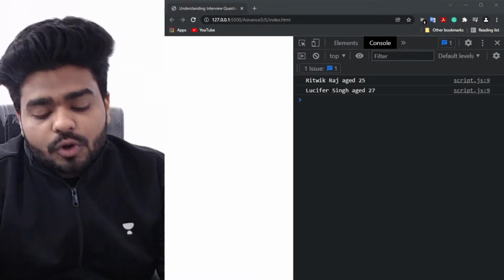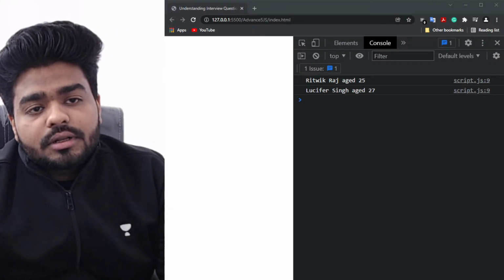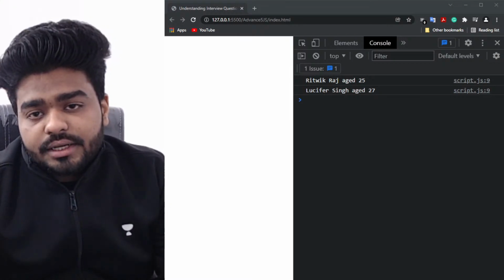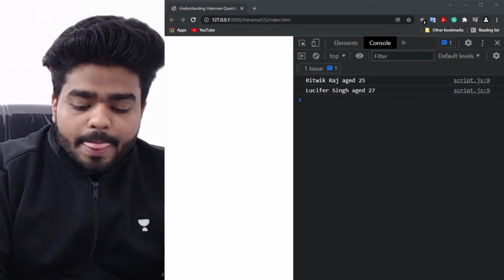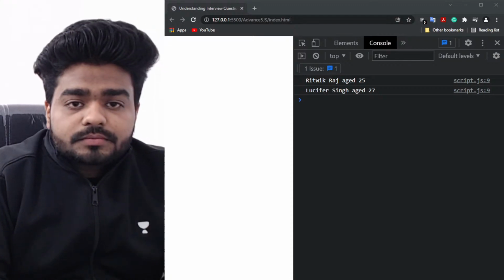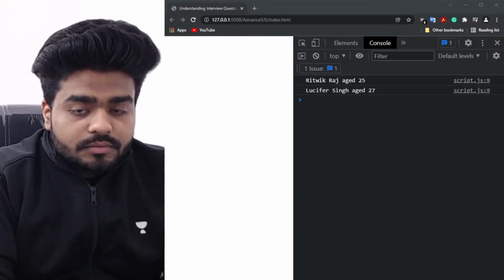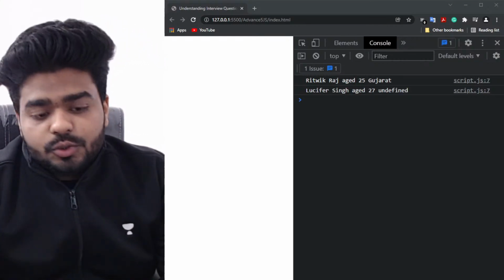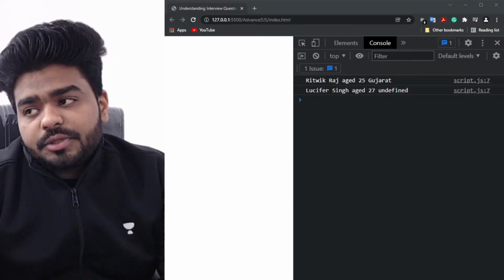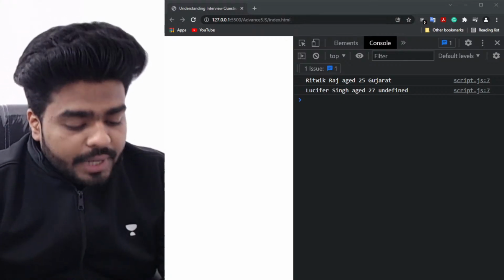Let me just print it also. You can see what's happening. I'm getting age 25 Gujarat, and the same thing will happen here also. Right now I've not given any particular state there, so it's saying undefined.